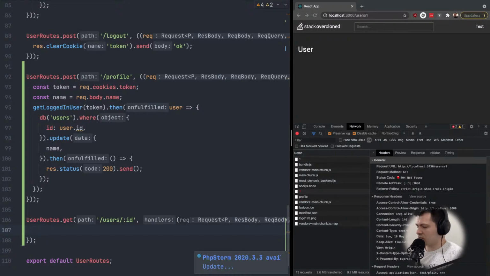So in here we want to get the user ID and return some basic information about the user.